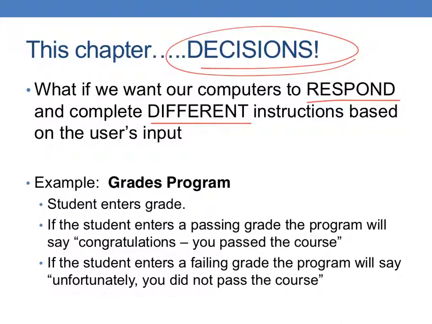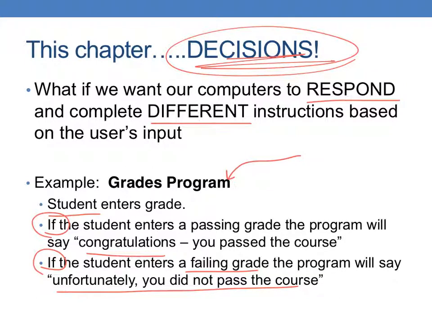And so a little bit later on in this lesson, you're going to create the grades program. What the grades program is going to do is ask a student to enter their grade. And then if the student enters a passing grade, it will say, "Congratulations, you've passed the course." And if the student enters a failing grade, the program will tell them, well, unfortunately, you did not pass the course.